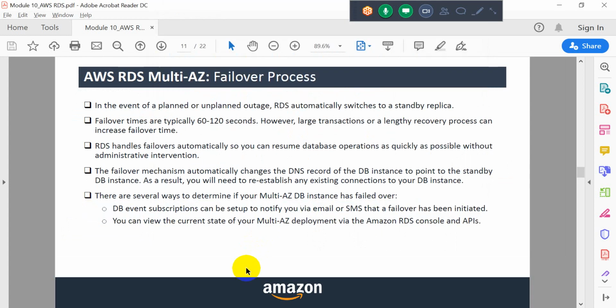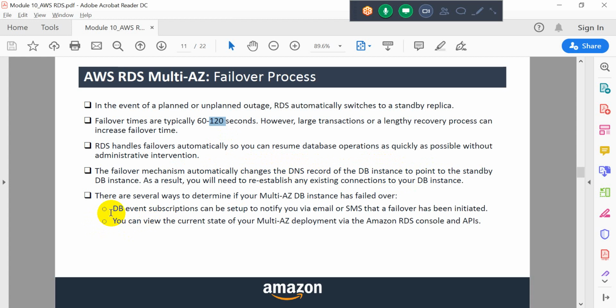Let us move quickly to the other sessions. For the failover process, we saw that within 120 seconds it is going to bring up the instance in the other zone. The failover mechanism automatically changes the DNS record of the DB instance to point to the standby DB instance. So basically, you don't have to take care of anything.